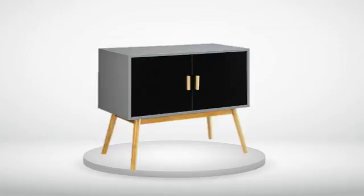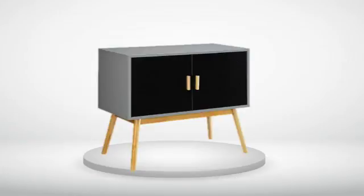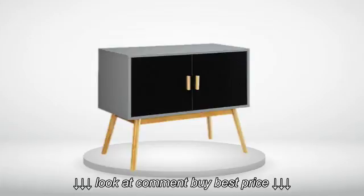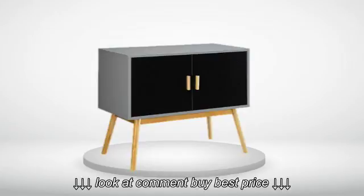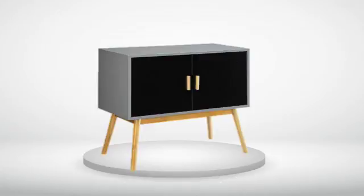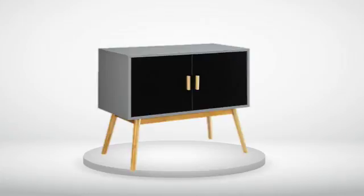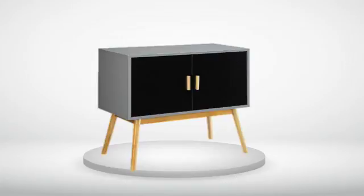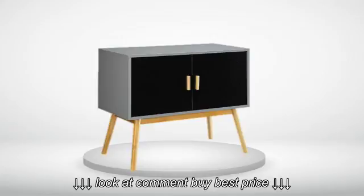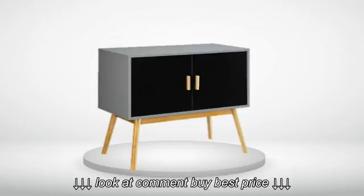4.0 out of 5 stars — we had to get brackets from Home Depot and small screws to make it sturdy. Overall, gorgeous TV stand, very functional with a lot of storage. However, we did receive a broken leg the first time it was ordered; Amazon was quick to replace it. Once equipped with all the pieces, the bottom frame would not attach as the screws provided kept going through the compressed wood and cracking it. We had to get brackets from Home Depot and use very small screws to make it sturdy. Beautiful piece and I love how easy it is to dust and clean — the ultra smooth finish really helps with that. Overall, it was a good purchase.